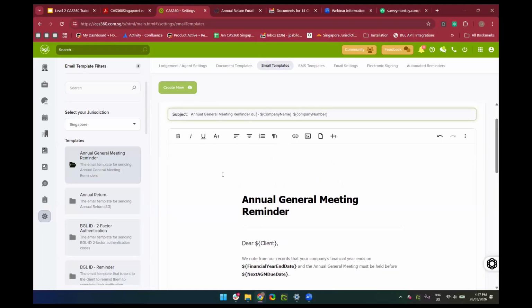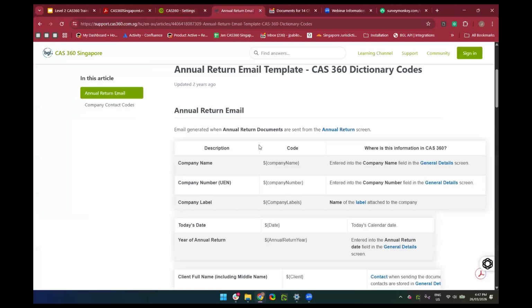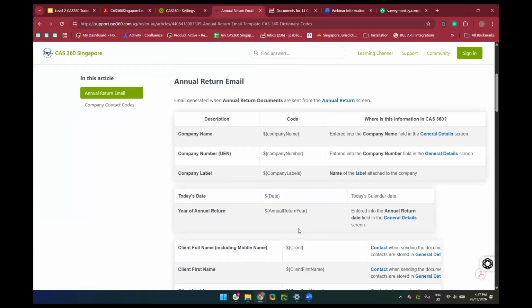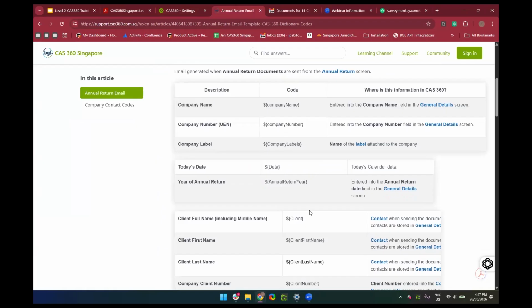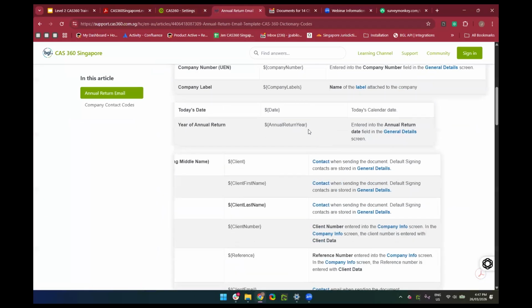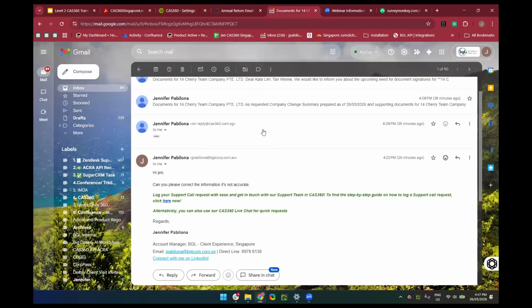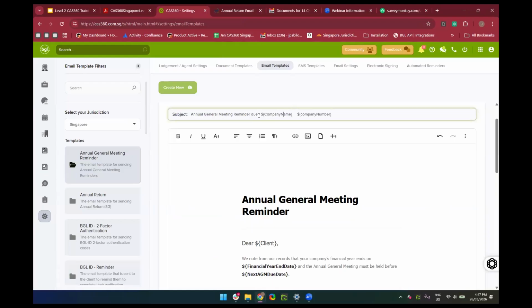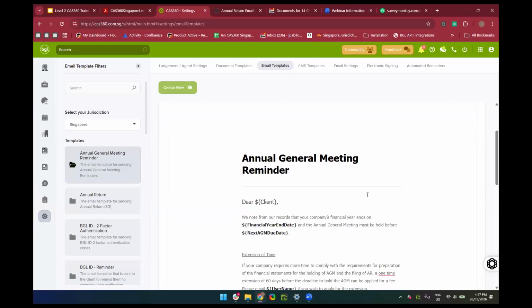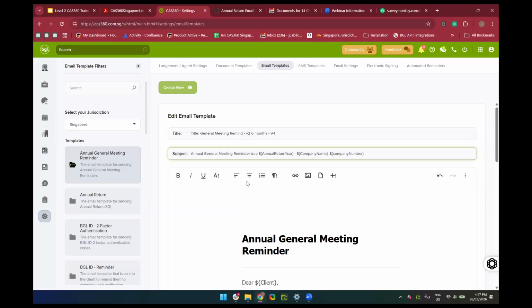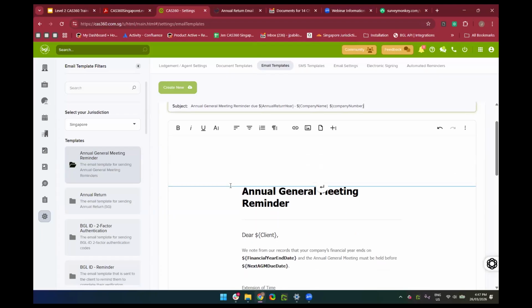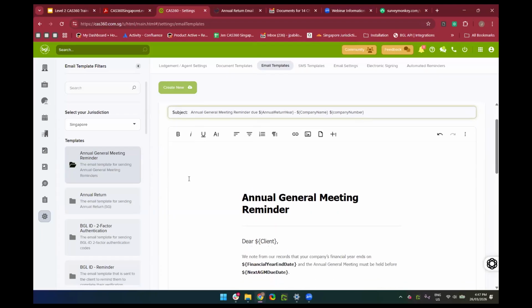You can say due in 30 days, or you can add in the annual return year, for example, due in, as the header so that it will prompt the recipient of this email that they have a reminder upcoming.